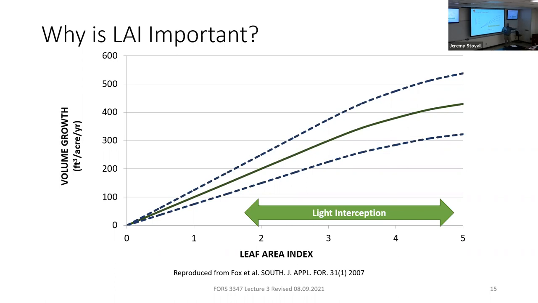Right, yeah, it's going to be genetics manipulating photosynthetic efficiency. And it's not just that. We can think about efficiencies in lots of different ways, and they're all really controlled a lot by genetics. For each unit of water, light, nitrogen, carbon that a tree gets, how much wood can it make? And there are all sorts of different biochemical pathways that influence that. So some trees may not be making very much wood, even though they have decent leaf area capturing lots of light. Some trees may be making lots of wood.